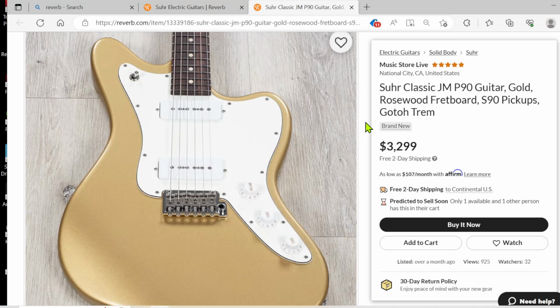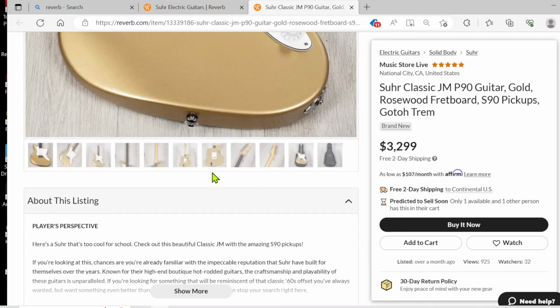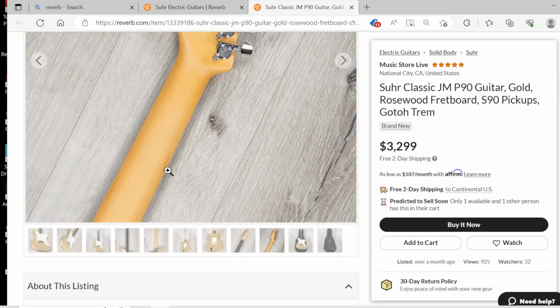And so I just kind of wanted to show this one in case people like this kind of, I don't know, I'd call it a Jazzmaster stylish kind of guitar. It really isn't my kind of thing, but maybe it's your thing. So let's take a look at it. Let's see, here's the back of the neck. Looks pretty plain maple there.